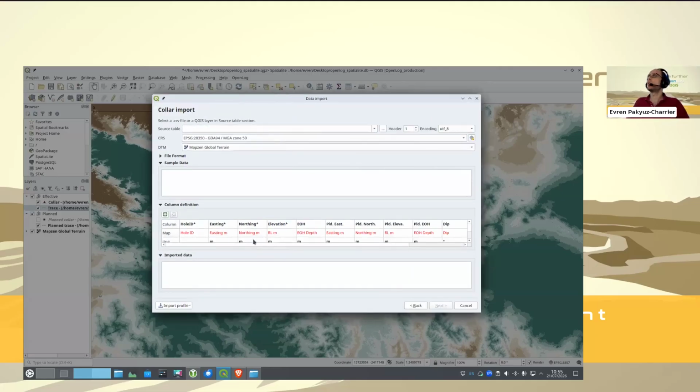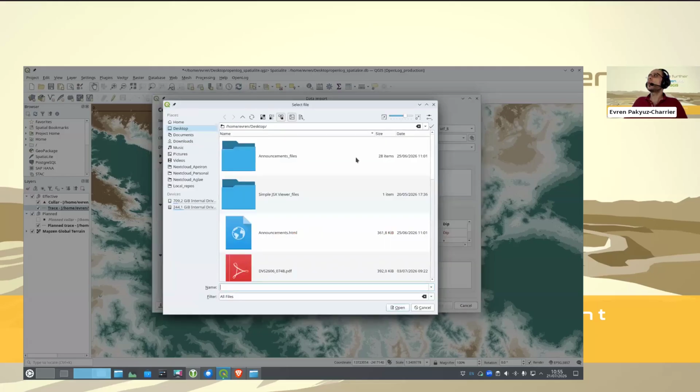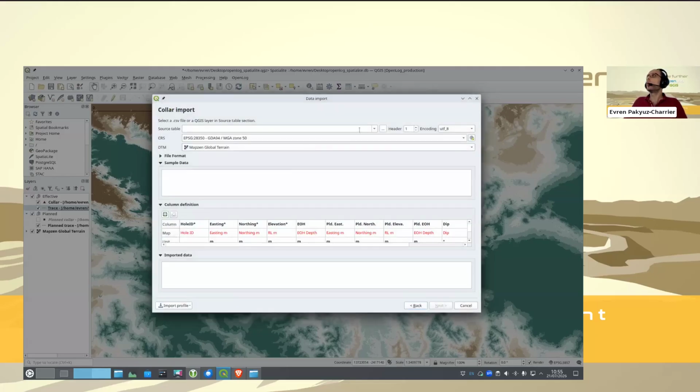And here we have a CSV importer. You've probably seen many of those in your life. There's two options here. We can navigate to a CSV file, or we can actually pick data from a source table. If you wonder, how do I import data out of an Excel spreadsheet? How do I import data out of GeoPackage, out of a shapefile, out of another database? The way you do that is that you pull the data into the layers as a new layer in your project, and you'll be able to access it as a source table from this window.